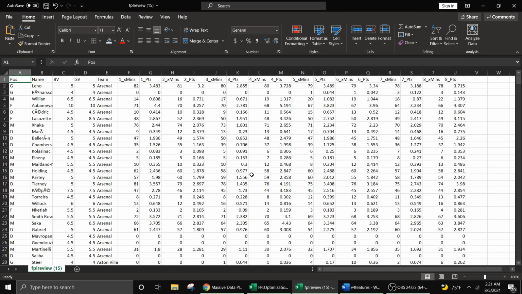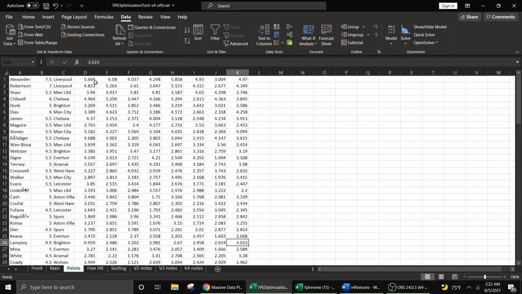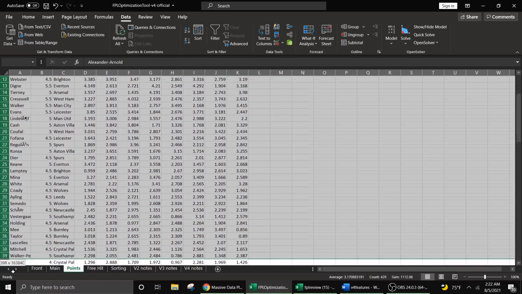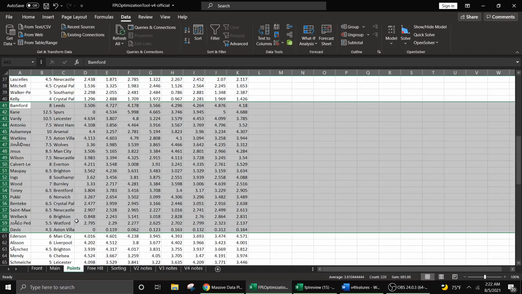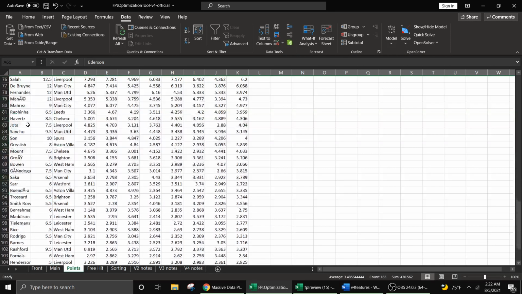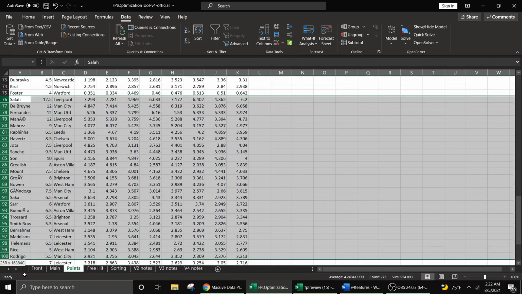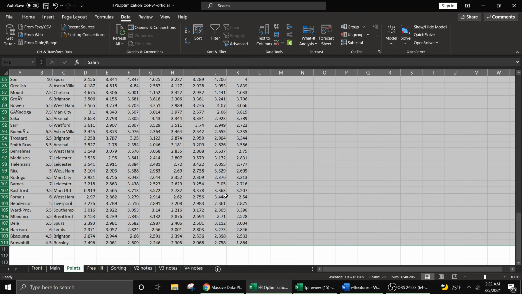Before we sort and trim down the player data, I want to show what the end result needs to look like first, because this is important. It is required that the first 40 players are defenders, and then the next 20 players are forwards. Then the next 15 players are goalkeepers, and then the last 35 players are midfielders. Okay, so if you do the math, this is a total of 110 rows of 110 players.